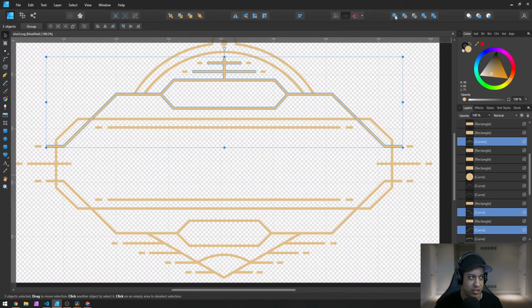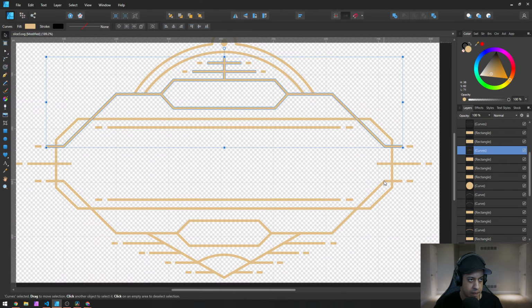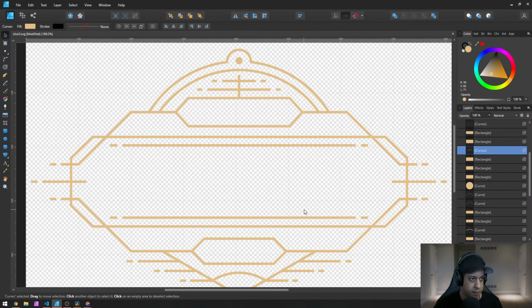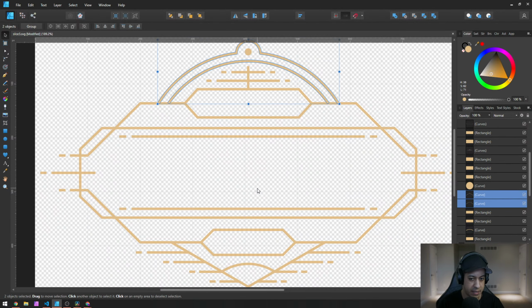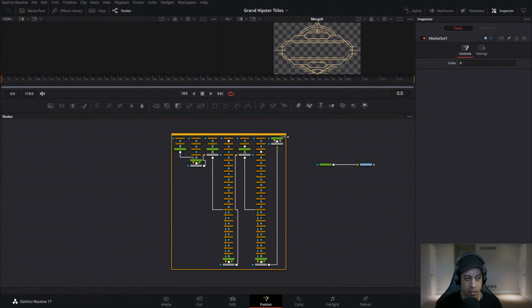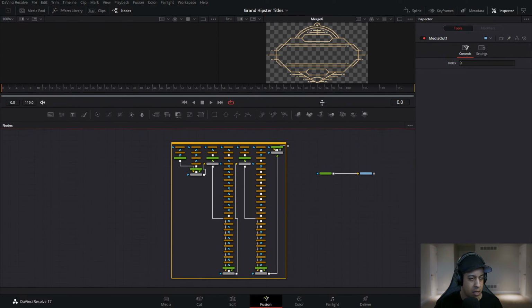It doesn't look like DaVinci. This is Affinity Designer. This is just for all of my vectors that I then take into DaVinci. And so I took this whole design into DaVinci and it spit out all of these nodes, right?